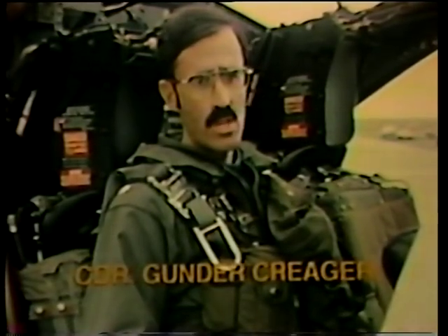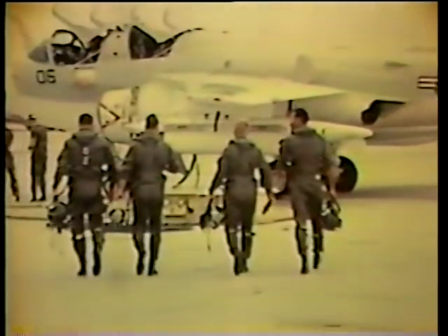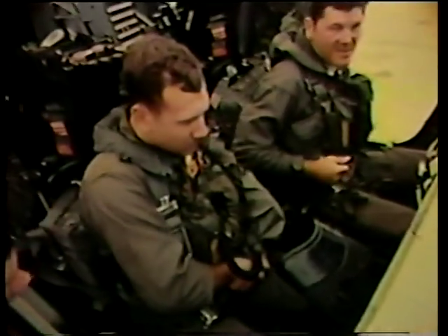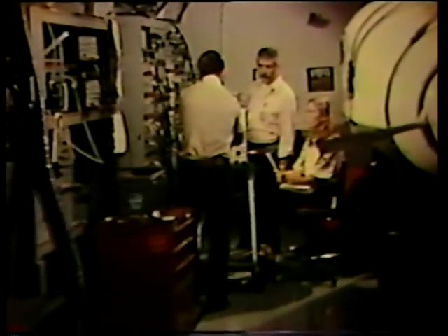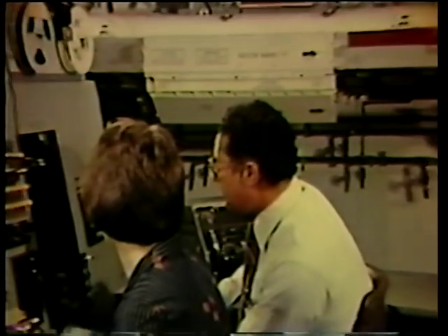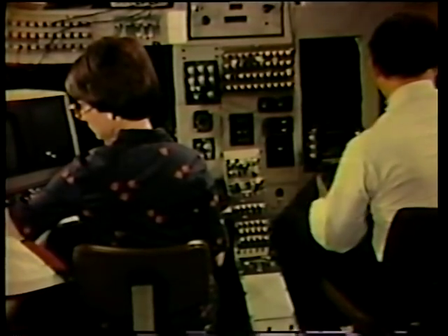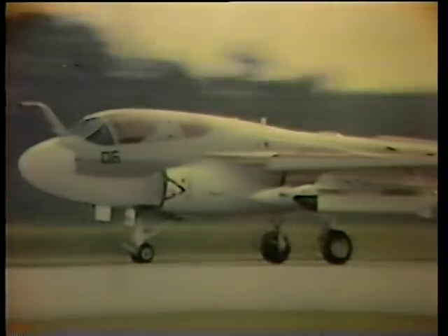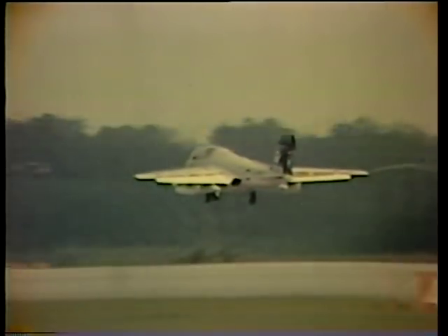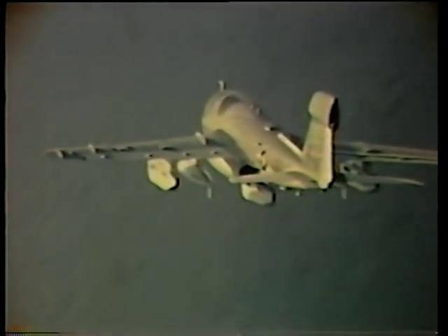We know we've done our job when we launch out on the strike with 12 or 15 aircraft and we come back and we still have 12 or 15 aircraft. Today's Prowler is the third update since it was first introduced. Improvements in the system have kept up with the rapidly expanding technology of electronic warfare. Tomorrow's Prowler will meet tomorrow's demands as work continues on further improvements that will keep the system ahead of the threat. There is room and flexibility for extended performance — updating capability without expensive redesign or modification. Today's Prowler will continue to be the most powerful and versatile electronic warfare aircraft in the skies, serving both the United States Navy and Marine Corps. The job of the Prowler is saving lives, ships and aircraft, and increasing the effectiveness of missions. No other airplane in the world can match it.